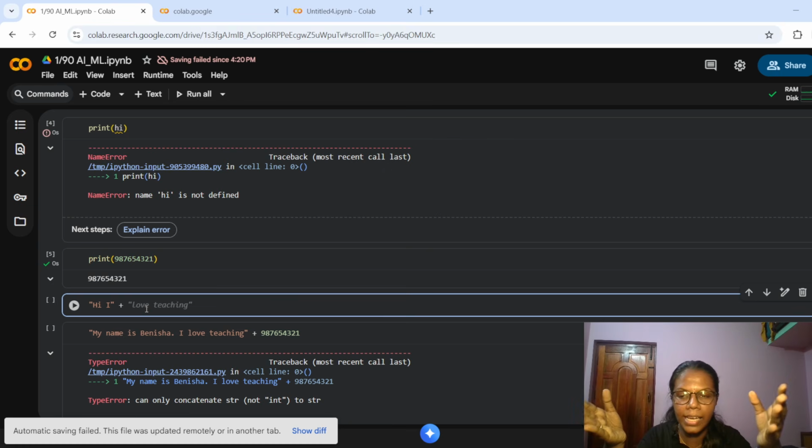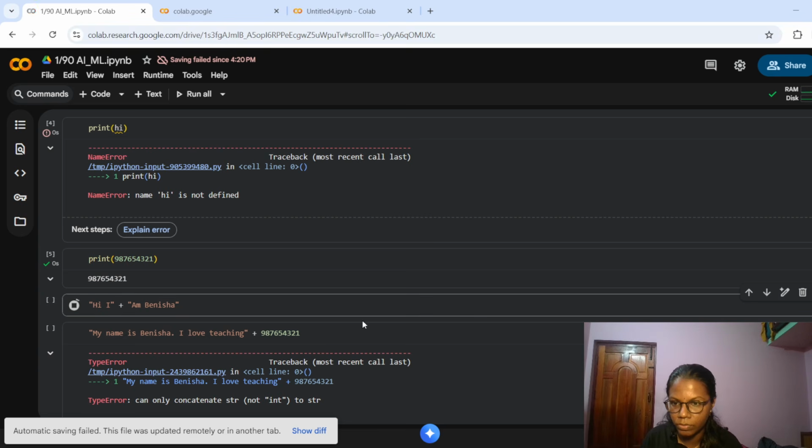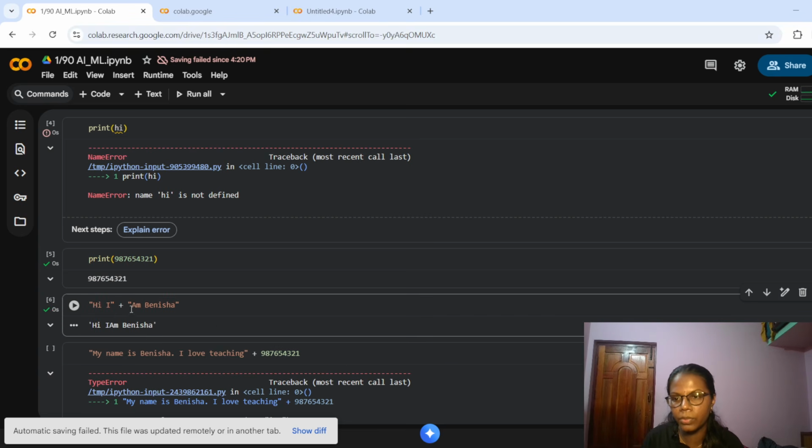Here we call that the concatenation operator, because if I am combining two strings in Python, we call that operation a concatenation. I am Benisha. So the output would look like this.